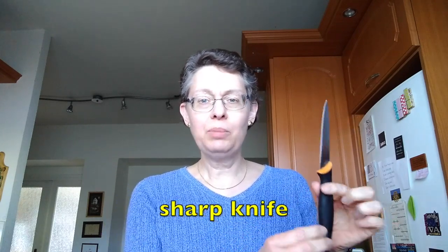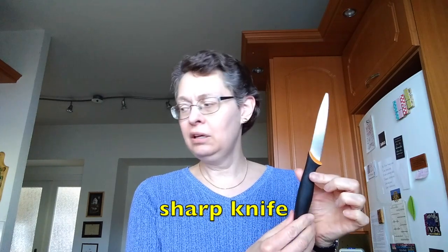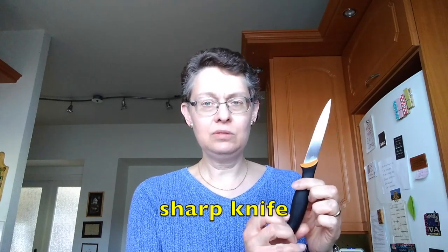So here are a few cutting things. These are things I keep in a special drawer, most of them. So this is a sharp knife. You have different kinds of knives, but this one is a sharp one. And there are a lot of different kinds of these. Chef's knife, butcher knife, butter knife, no, not butter knife, bread knife, tomato knife, all sorts of knives.